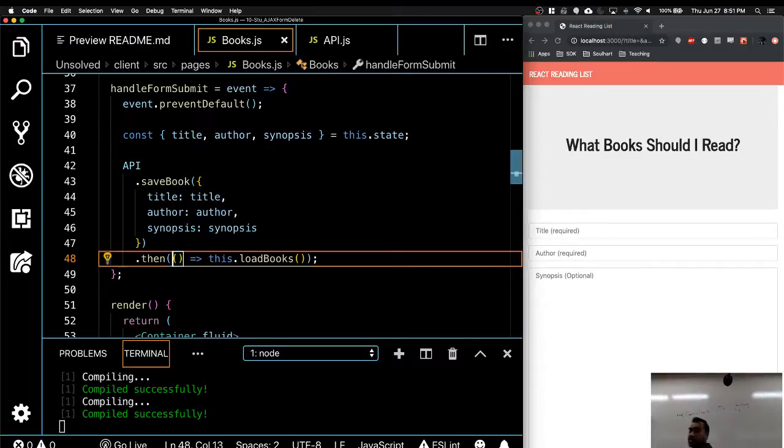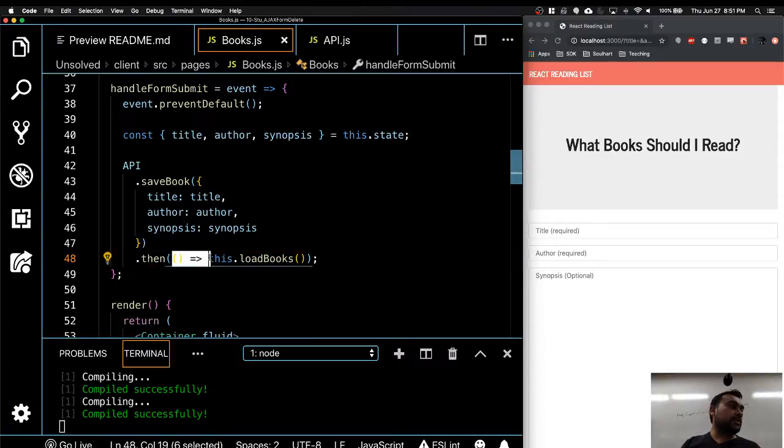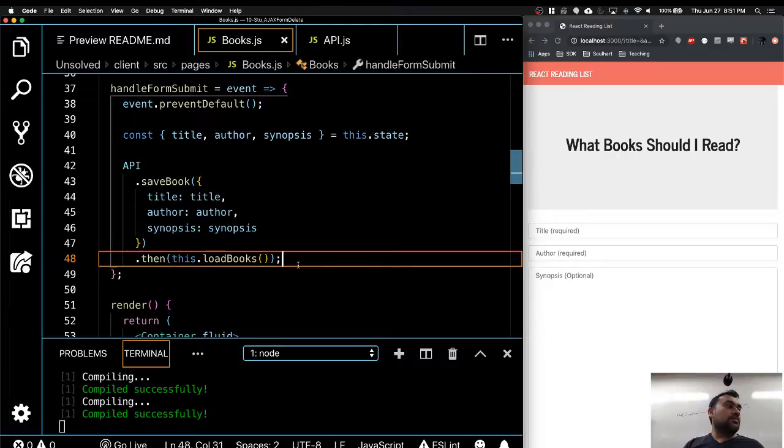But the better way is, if you have to use a result, then you won't be able to use it if you just call this function. If I just call this, it will still work, because then you are still passing a function which doesn't take any input, and you're just calling load books. Again, the then function is expecting a function.